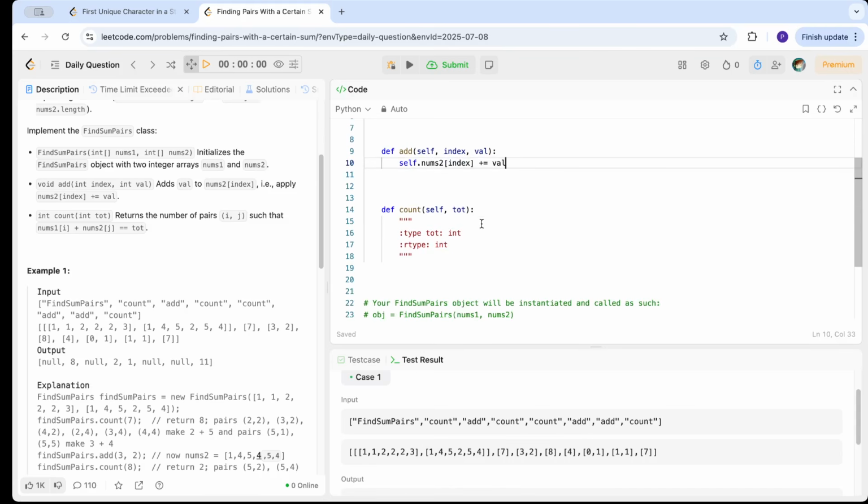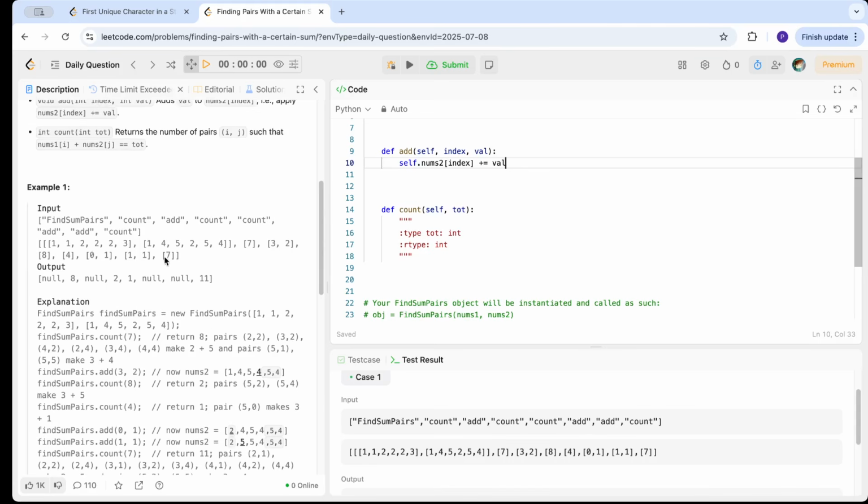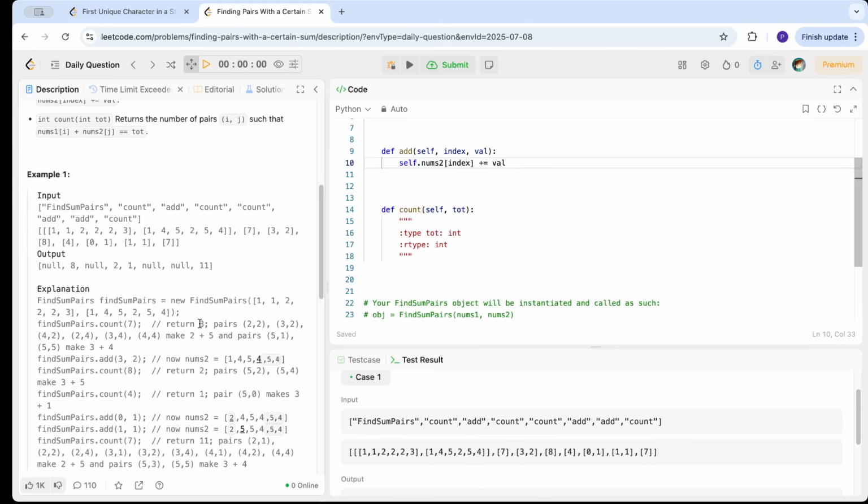Now for the third method, they're asking us to return the number of pairs that would give us, for example, here we have 7, so we return 8 pairs.